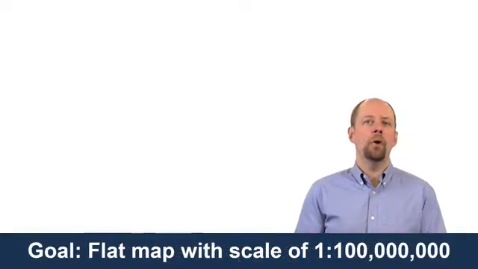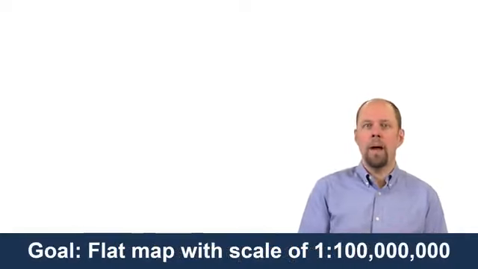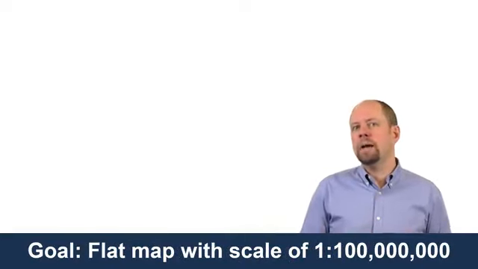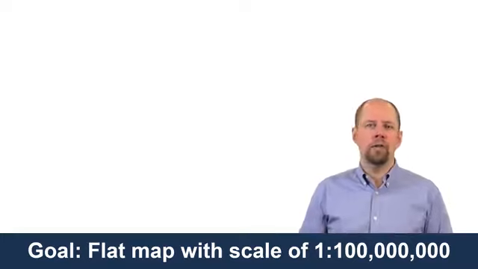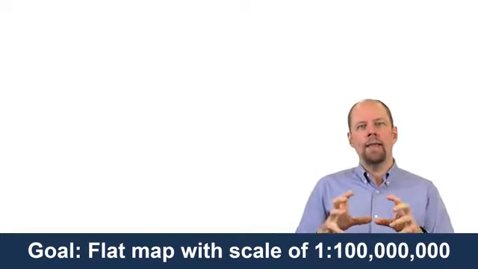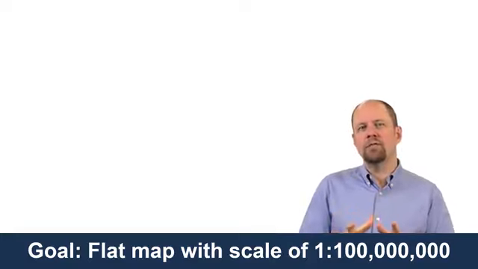When you're making a map, you have to choose the map scale that will be most useful for your particular map. So it might be a large map scale like you would use for a neighborhood. Maybe it's a smaller map scale for a country, or maybe for the entire world. But whatever scale it is, you have to choose that map scale, and that's the beginning of our process of trying to transform our 3D Earth into our 2D map.